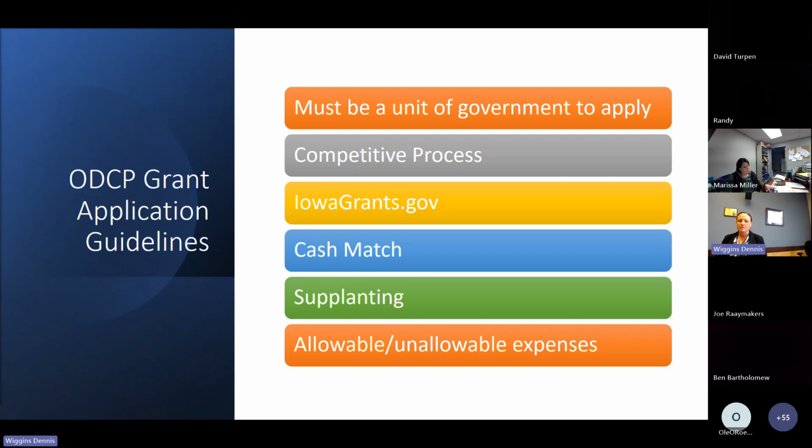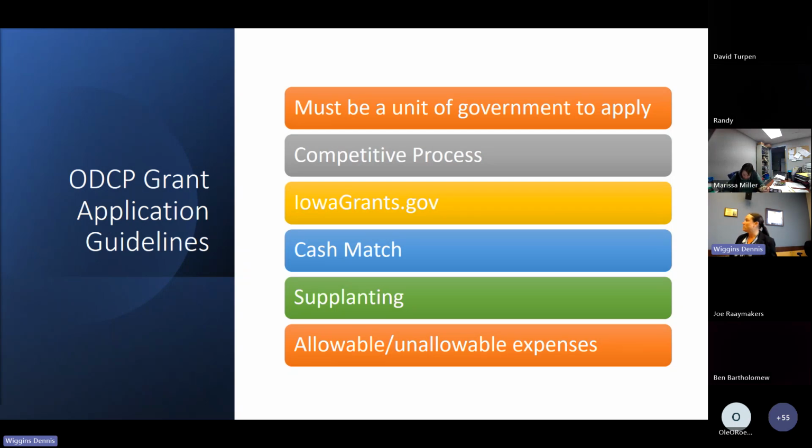And if you have a really good sustainability plan, you can be kind of incentivized for that, for the cash match or sustainability. If you're thinking ahead, right? You're not just on a whim going to try to get something that then you can't sustain. This was mentioned once, but you can't supplant. If you don't know what that means, reach out. We can explain it. Or if you have questions about what's currently in your budget, with your city or county, you reach out to us and we can help.